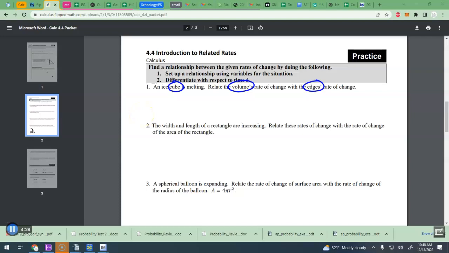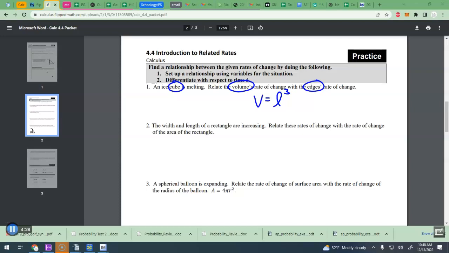So, if length, width, and height are all the same because it's a cube, couldn't I just say volume equals length cubed? For a lot of people, that's the hard part of these problems, just getting started, which is not calculus. It's your geometry formulas and relating them to the problem. And then the idea is every variable that you have, in this case there's only two, is going to be changing as time passes. So it's really implicit differentiation.